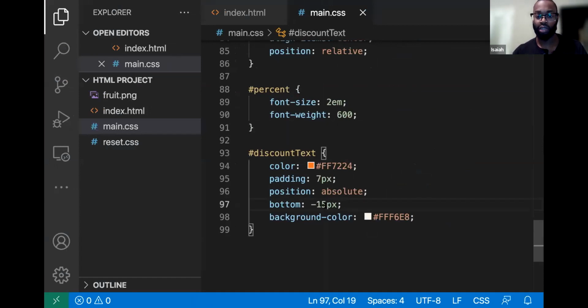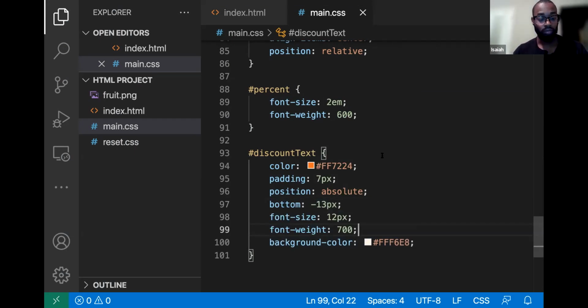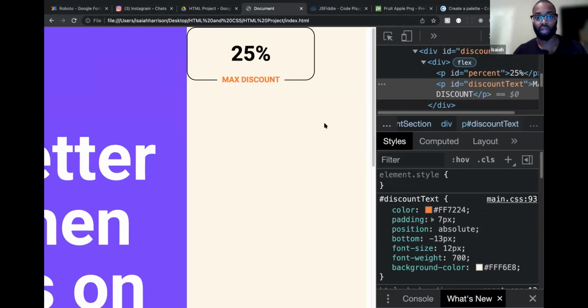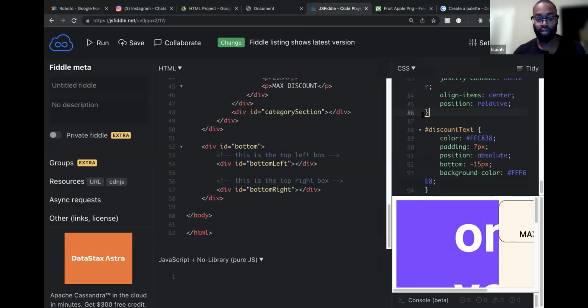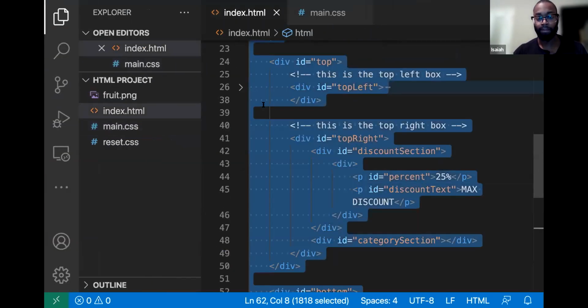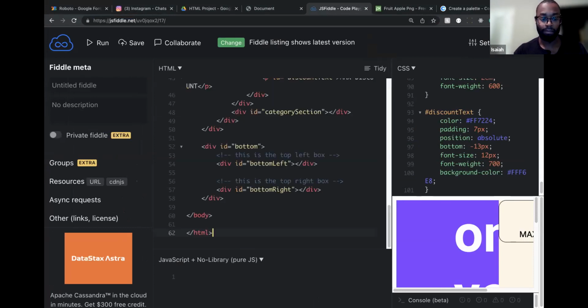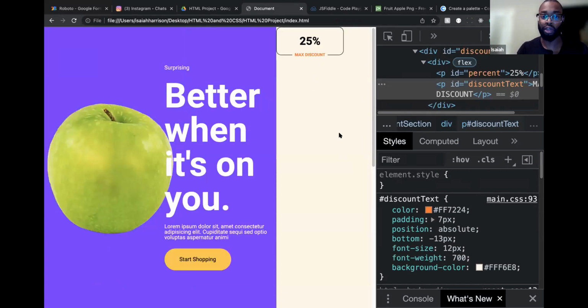That's this one here. This got changed to 13, and I added some stuff. Refresh, and it still looks good. So let me give y'all the updated HTML and CSS. That's the updated HTML and CSS.